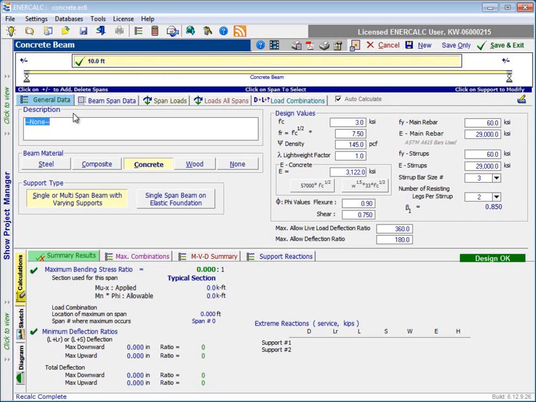Related to that graphical area is the next area below, which is generally what I think of as the data input panel. It consists of a series of tabs that are oriented horizontally, and through the video we'll actually touch on each of these tabs in detail and understand all of what we see in each of those tabs. But in general, at this stage, just understand that this panel is the location where we'll interact with the program to provide it with numerical input and provide it with all the values that we need to establish and define the physical model, the design parameters, the loading, the load combinations, material strengths, and so on and so forth.